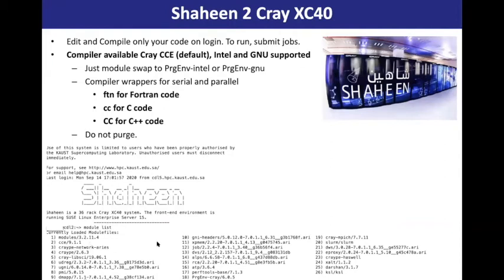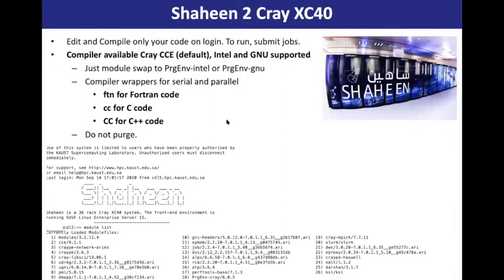So you don't do a module purge, you leave it as it is. Because you have what we call a programming environment that will make things very easy to compile. For example, if you don't like to use the Cray compiler, you can switch by doing module swap programming environment to Intel or GNU.